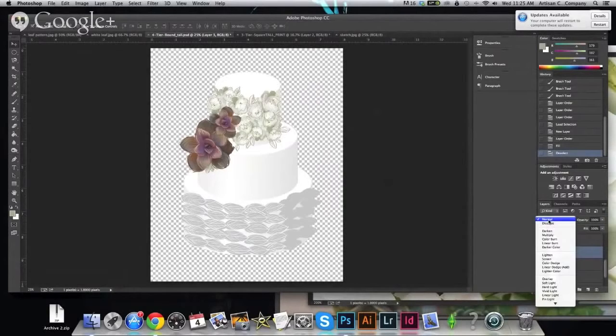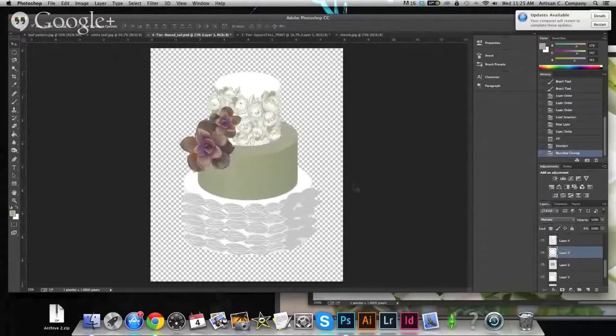which basically tells me what kind of filter is on my object. You can mess around with all these. I don't use very many of them. The only one I'm going to worry about is Multiply. And what that means is your white basically becomes invisible, but your shadows are still there. So we have our grays in there, so you still have this definition that defines the edge of the cake and all of the shadows. But if you look at the back, it's just a flat green piece of color. So the combination of these two layers creates a colored layer, basically.